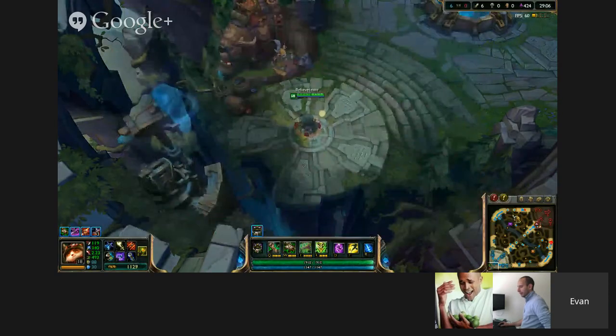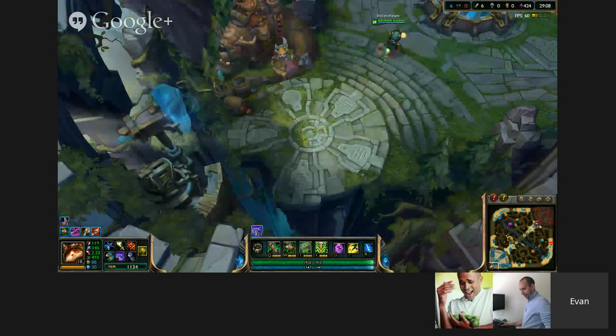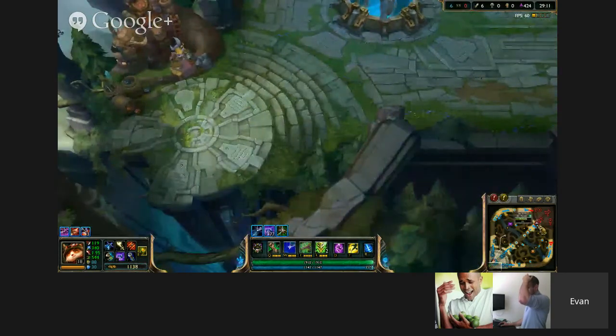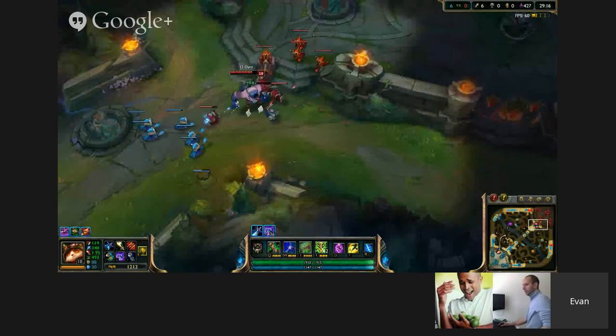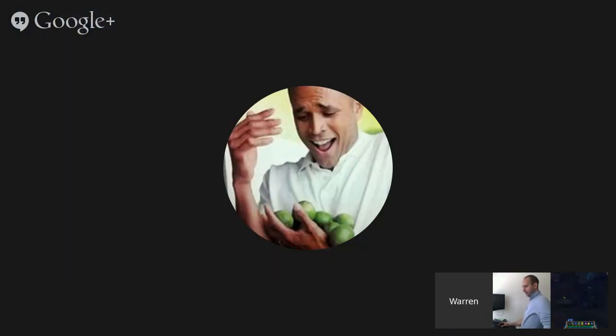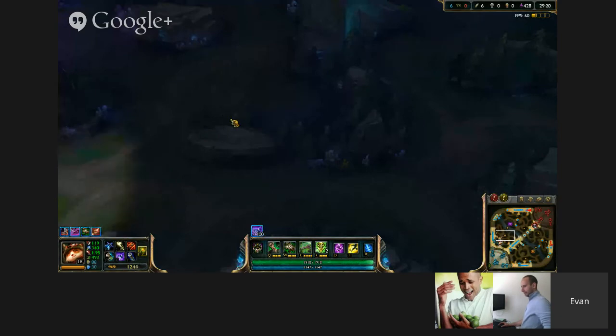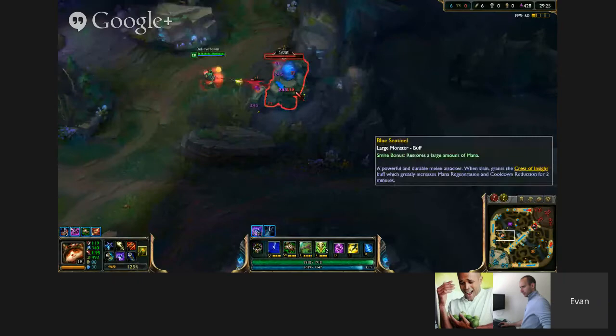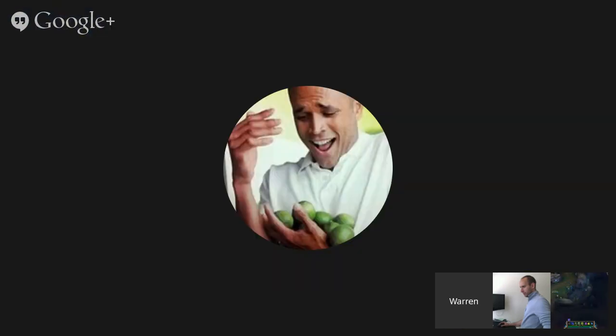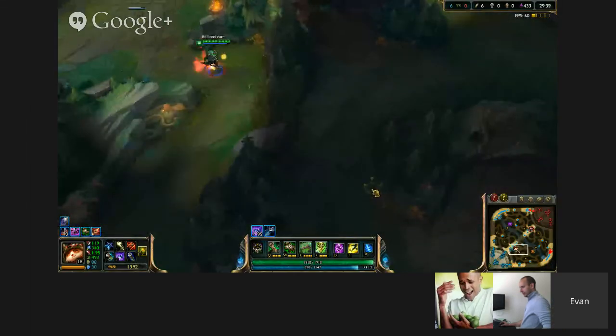Okay, I need 700 more gold to get the... Yeah, I need 700 more gold to get... What time is it in the game? It's 30 minutes. No, it takes too long for you to spawn. You should just be able to farm a couple waves, jungle. Yeah, I'm doing jungle camps.